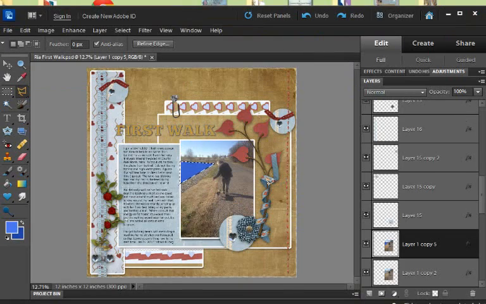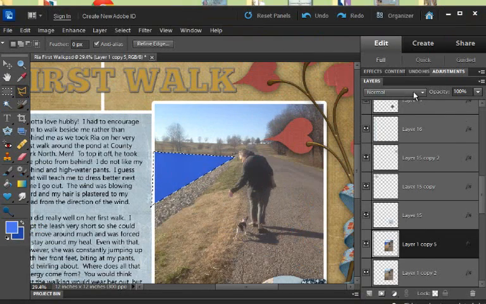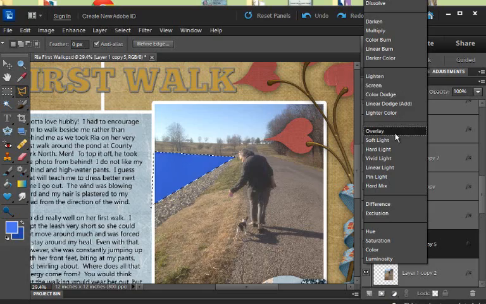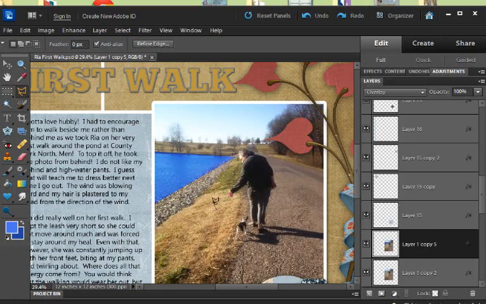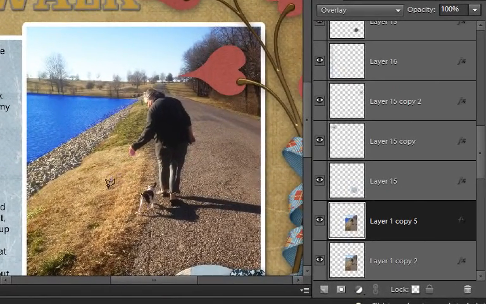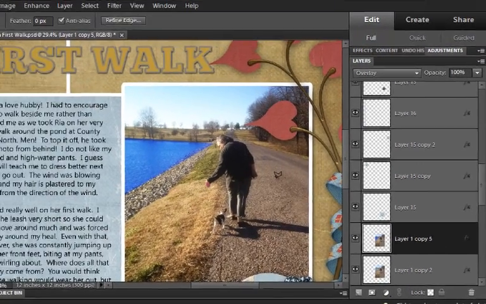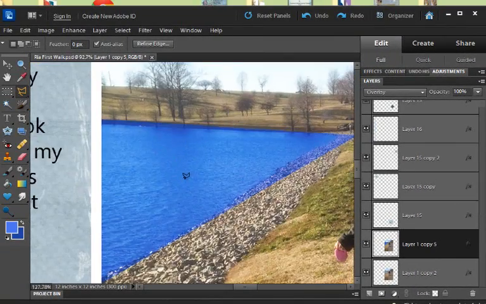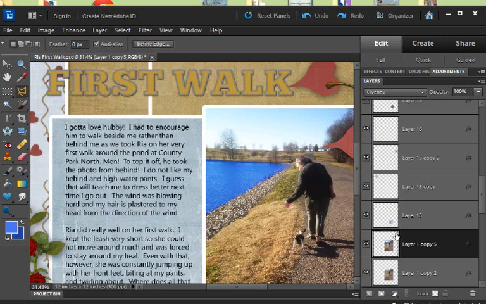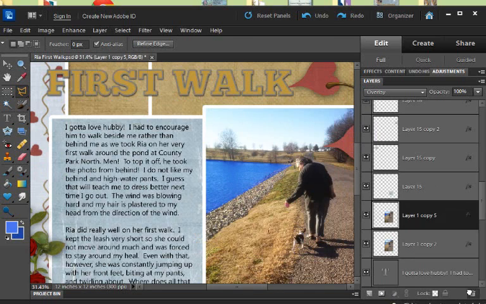And then when I'm done, maybe I'll see what overlay does. And there you go. Now I've got a fantasy blue lake that looks like I dumped a whole bunch of food coloring in it. But you get the idea how you could go and play with this stuff. Delete.